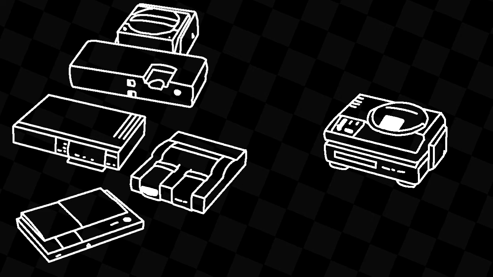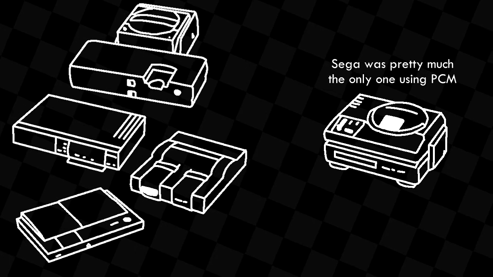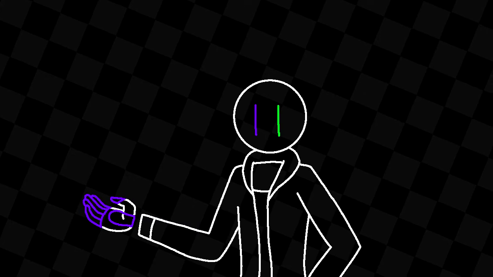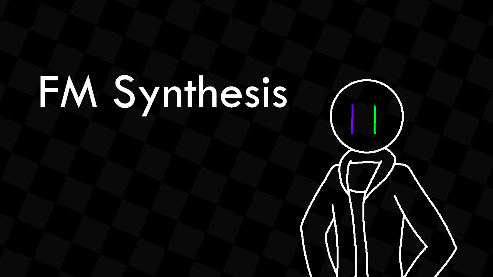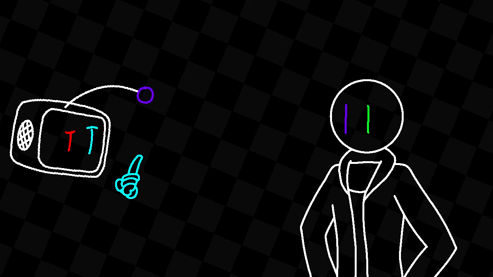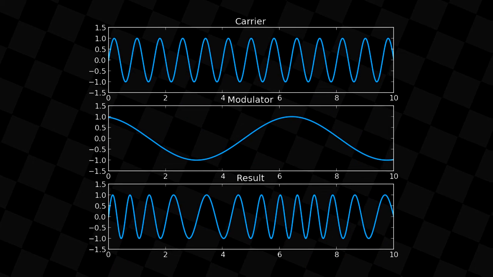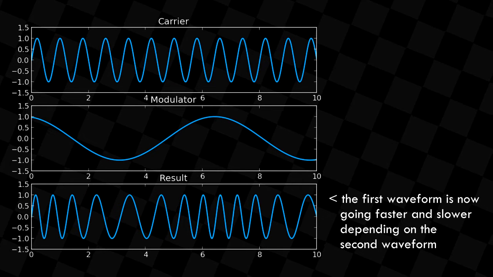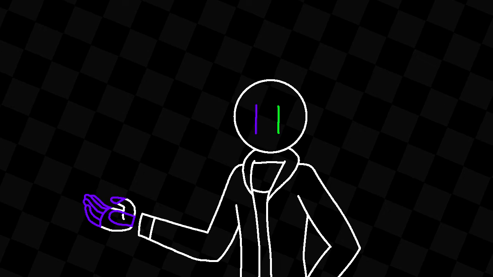Sega was particularly fond of the uncompressed PCM format, while everyone else quickly clocked onto DPCM and ADPCM for more compact file sizes. This is why samples played on these Sega consoles sounded way clearer for the time, especially the Sega CD. Though for composing music, Sega primarily utilized FM synthesis instead of sampling. So there's that. What's FM synthesis? Alright, in one phrase, manually making your sounds from scratch by combining many different waveforms at different frequencies which all interact with each other.